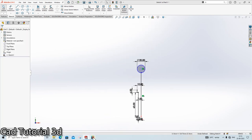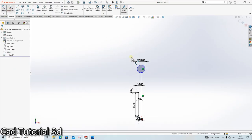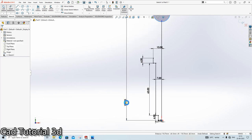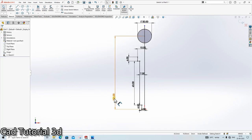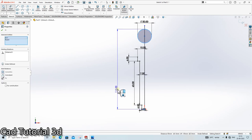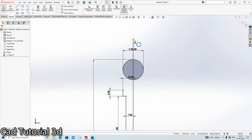Okay, what is the distance from here up to here? 105. From here up to here it is 105. Okay, remove it. Shift key, click here, click here. 105. Done.